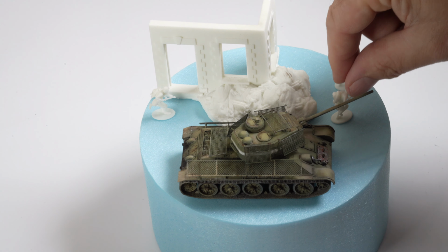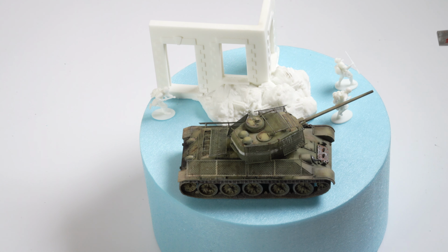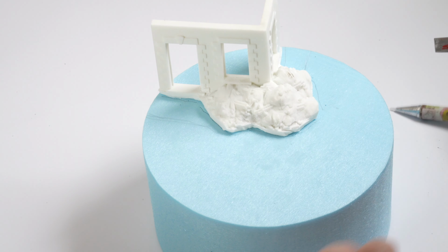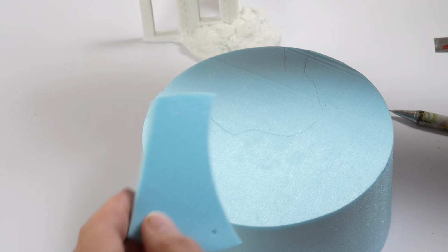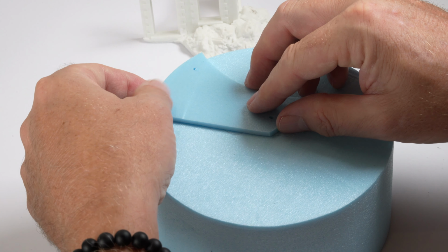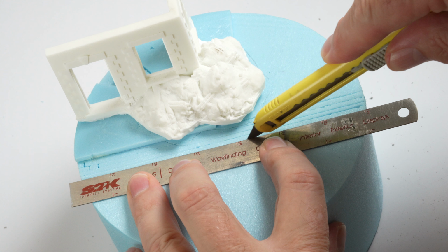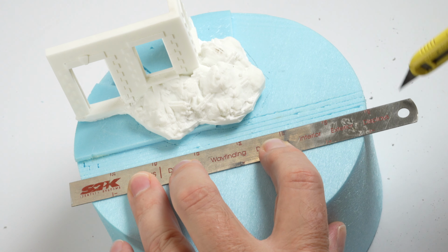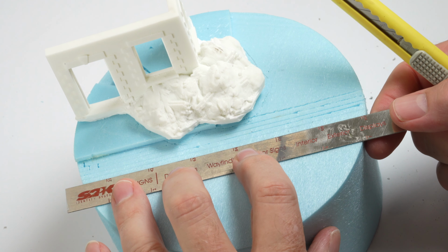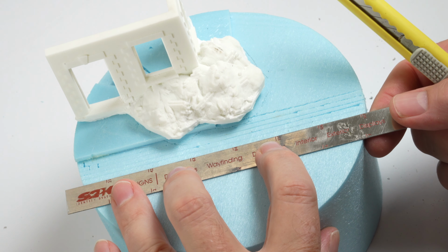With the resin road section removed, I could then set my scene out and figure out where the main pieces of the story would all sit. I attached a couple of elevated sections as these would later represent my footpath. I was trying to avoid sculpting the foam because it is so unfamiliar to me, but was left with no choice as I had no other way of creating the cobblestone road for this scene.